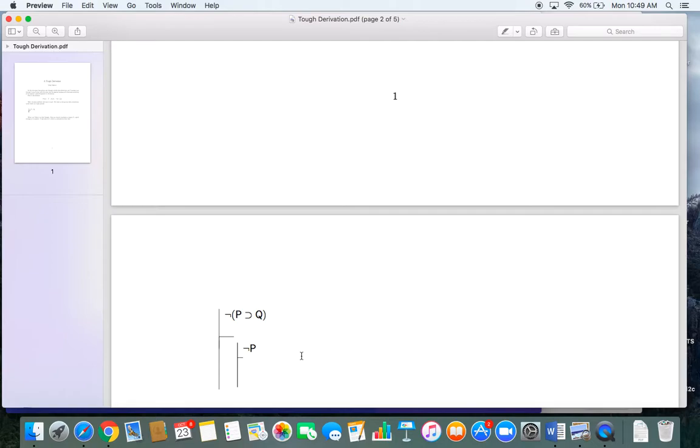All right. Well, how are we going to get a contradiction? You may want to pause the recording now and think about this for a second. Okay, how are we going to get a contradiction? Well, the only thing we have to work with is this, not if P then Q. So maybe we'll be able to derive from the assumption that not P, P horseshoe Q. If we could get P horseshoe Q, then that would contradict our original starting assumption, and so we'd have a contradiction from not P, which would allow us to conclude, via negation elimination, P.